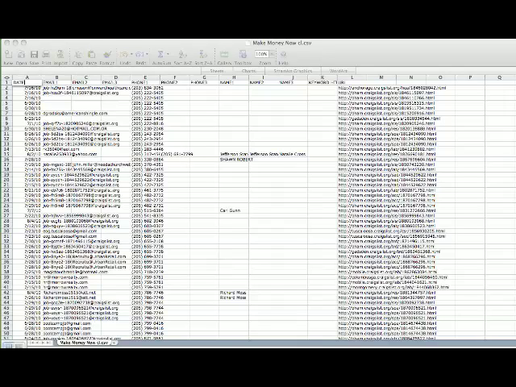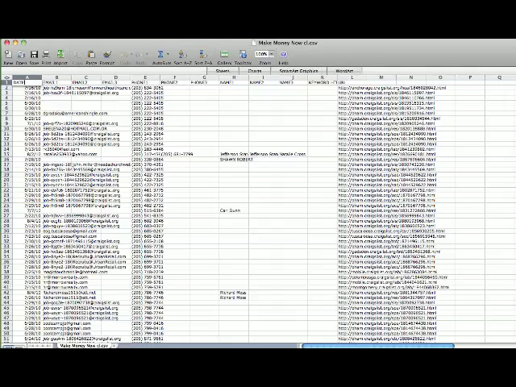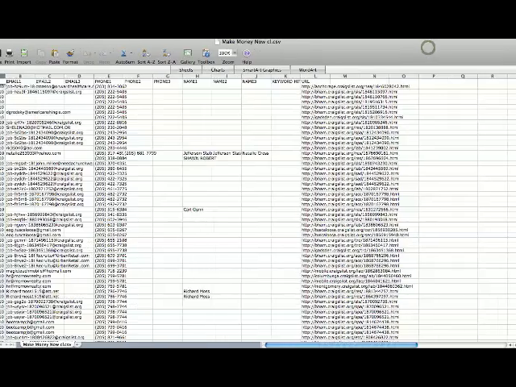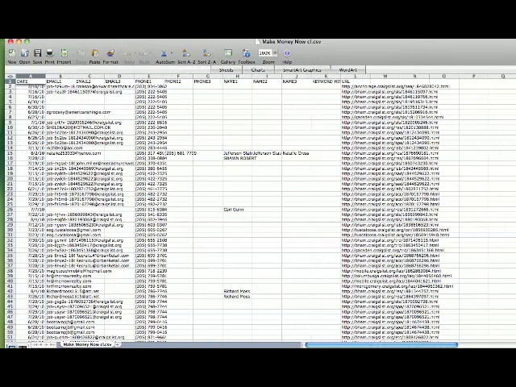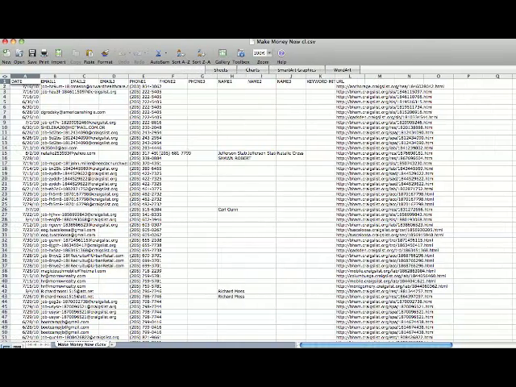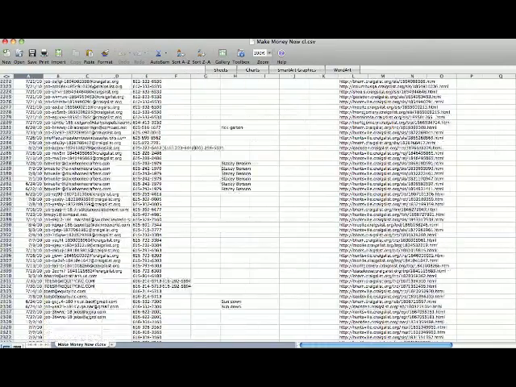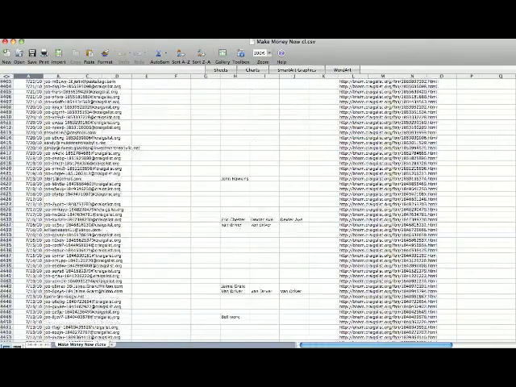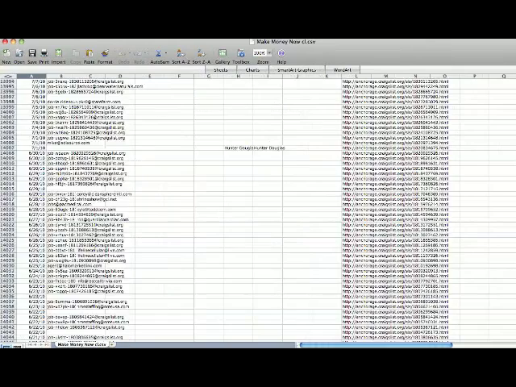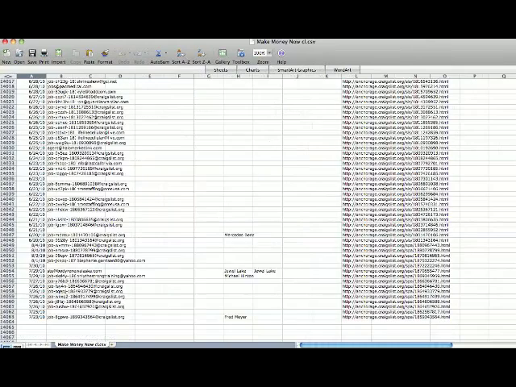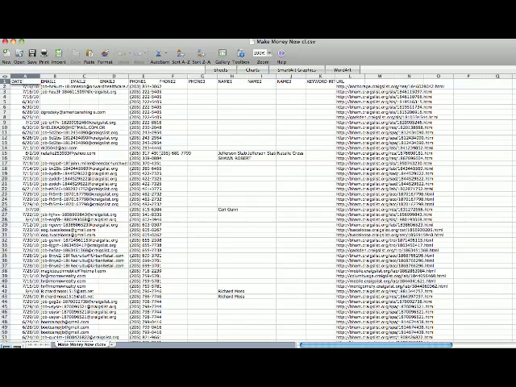I got, let's see here. This is going to take you out of the view window, but I got, let's see, clearly not all, a lot of them don't have phone numbers, but it came up with 14,000 on Craigslist.